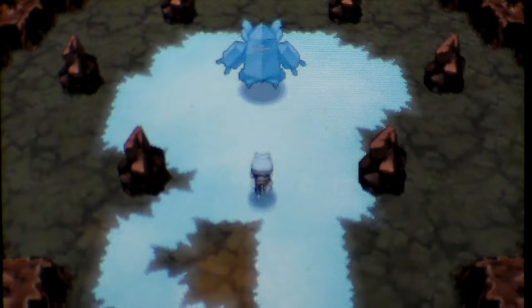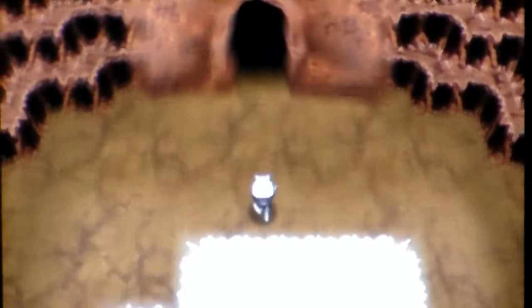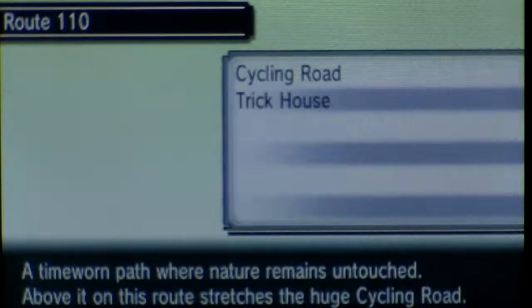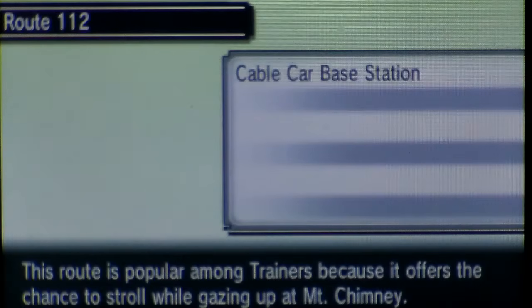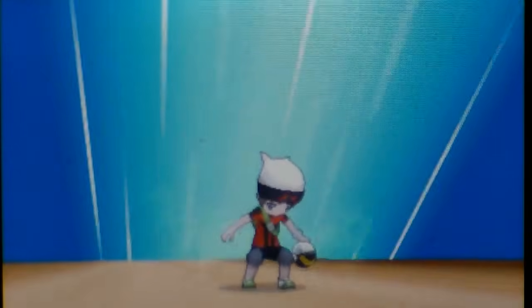Yes, thank you. So you can go ahead and catch him, but I'm not going to do that. I'm going to go ahead and show you how to get Registeel and Regirock now. There will not be 2 minutes of waiting, I promise. Thank God. Alright. So, go ahead and fly up to... Where do we want to go? Route 112. Let's just start from there. We're going to the desert, ladies and gentlemen. Boys and girls, we are going to the desert.